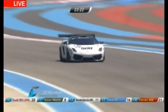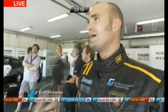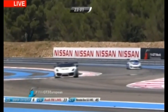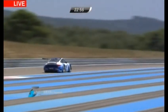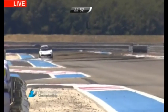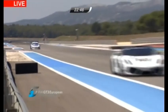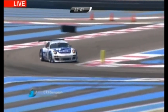In the meantime, let's go down to the man who led so convincingly, Albert von Turner. Albert, what an awesome stint. But Nicky, will he be able to hold on to the position? I do truly hope so. I believe that the track is really hot. I mean, we're somewhere around 40 degrees. And so the fear is obvious that the tires will go down on us and will become a little bit weaker. In fact, the Porsche number 1 is quite close up to our bottom there, and it is quite fast, so we will see what happens. I do hope so. It will be a fantastic start-finish win, and I could really use one of those right now. Thank you, Albert.